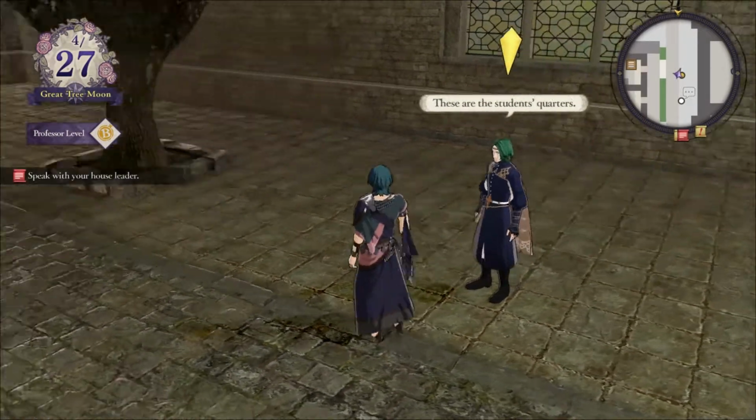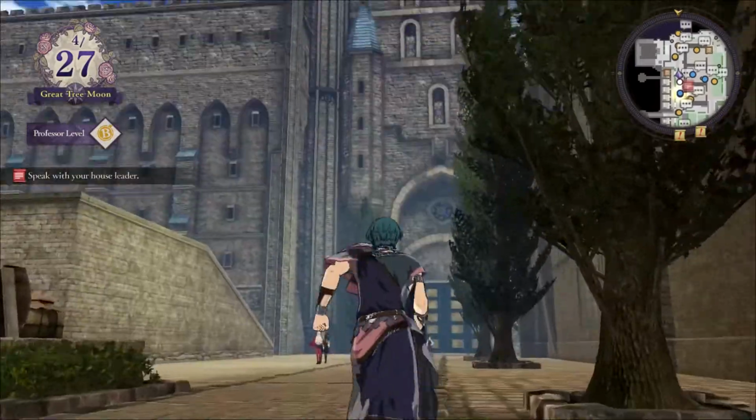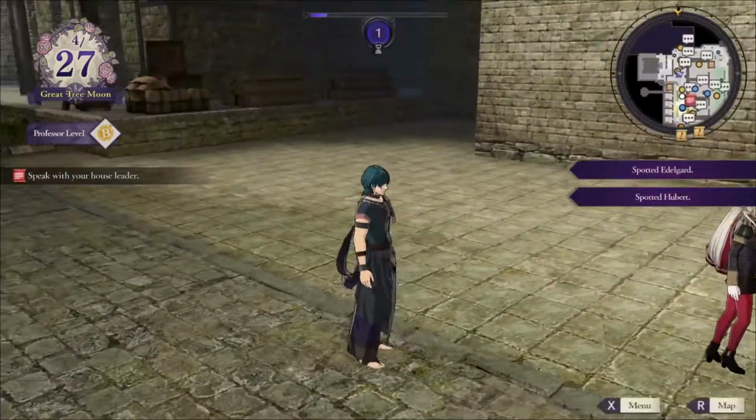So, since I just artificially inflated my professor level right now, I still only get the one exploration point, which is fine, because there's only one thing you can do anyway.